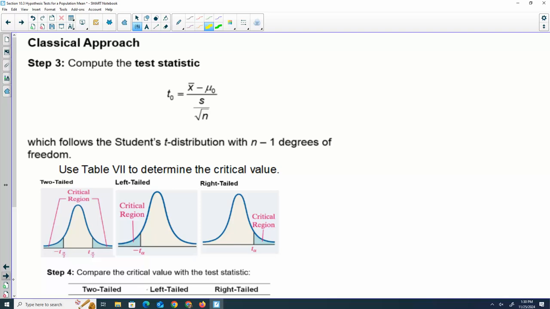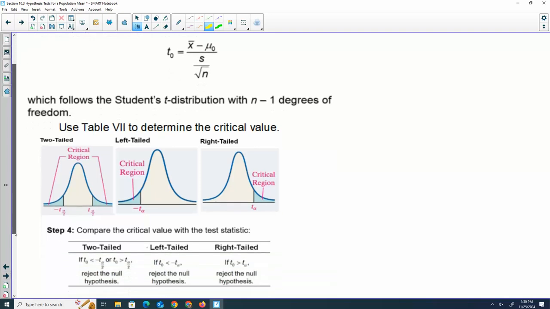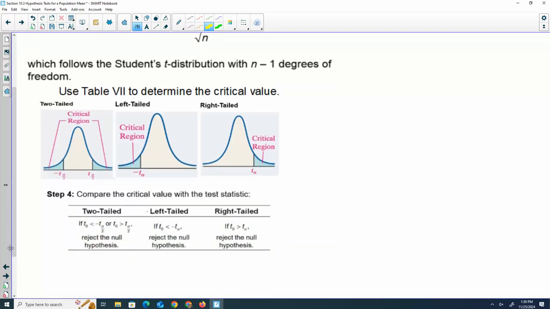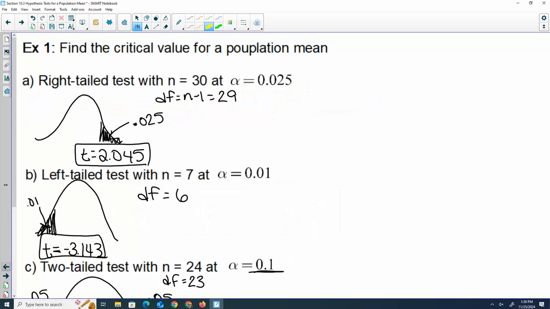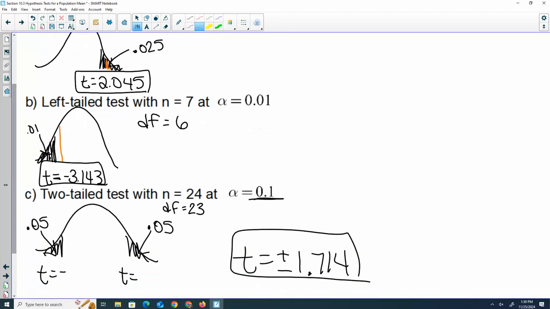If we were doing it by hand, then basically what we would look at is if our t-value was in the shaded region, we would reject. So on each of these, I was drawing a picture. If I got a t over here, I would reject. On this one, if my t was right here, would I reject? No. This one, if my t was down here, we would reject. So we looked at that picture and decided.